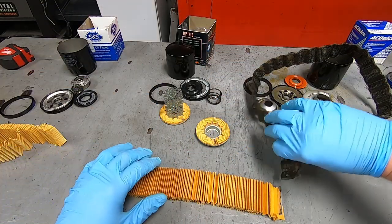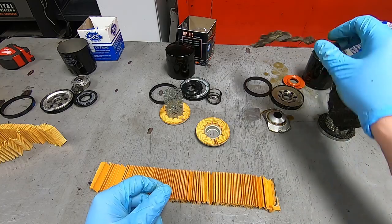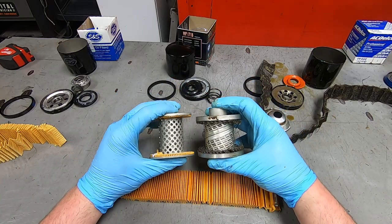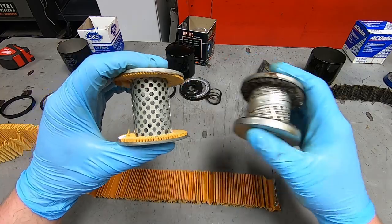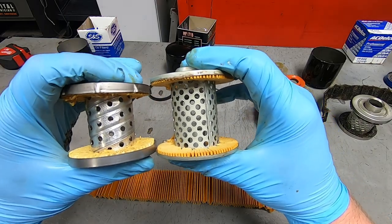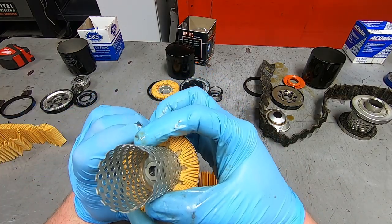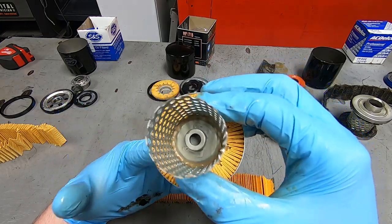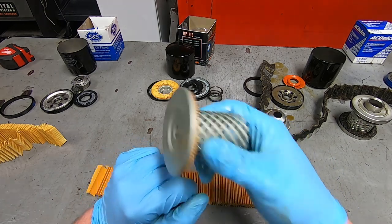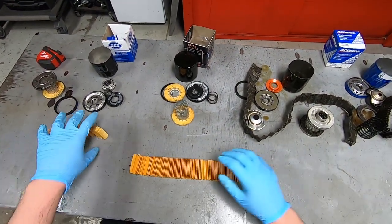When you look at the width of the paper, even the cartridge assembly itself has a much higher volume than the Harley Davidson one or the S&S one, where the media fits. That's pretty interesting. And the safety bypass valve is an assembly that's just spot welded in there. All right, let's measure out how long the media is.